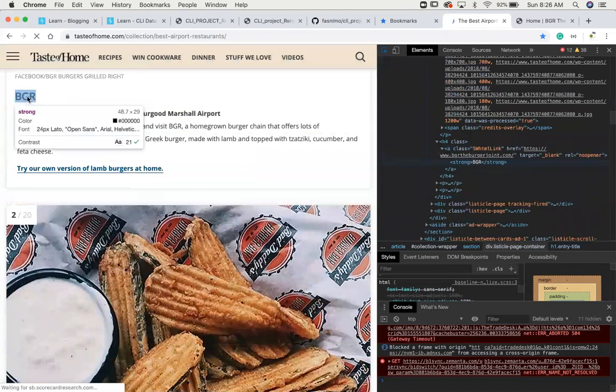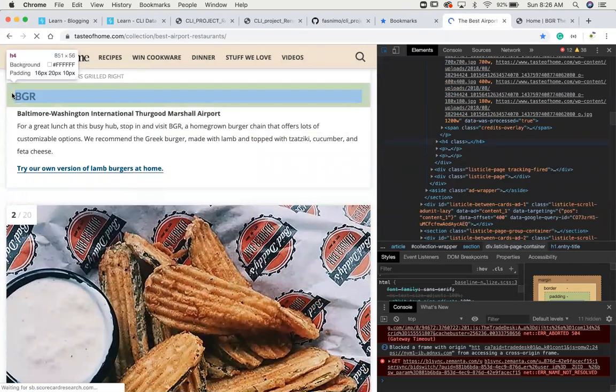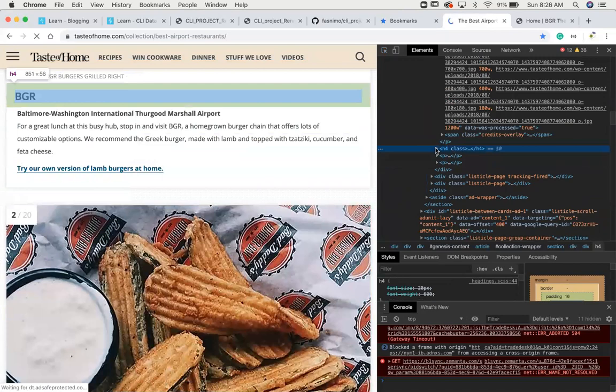So we're going to go to BGR, and as we see, it's inside of an href, an H4 tag, and it holds class information inside of it.